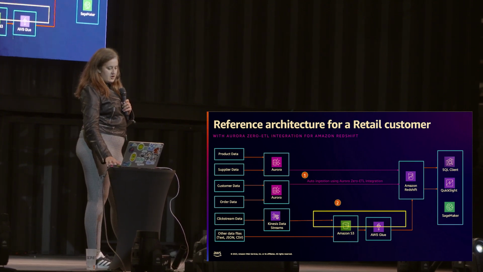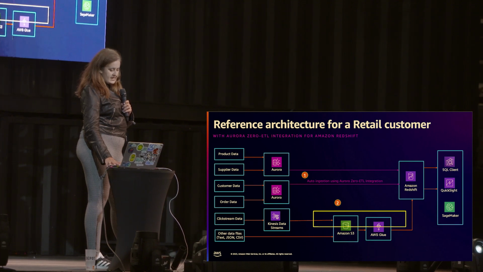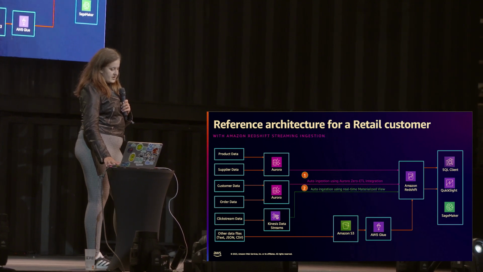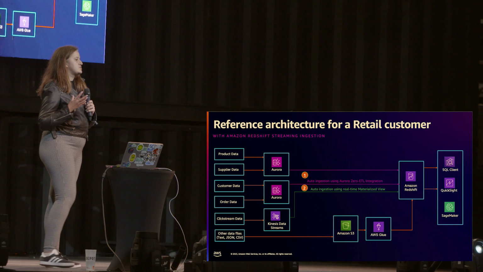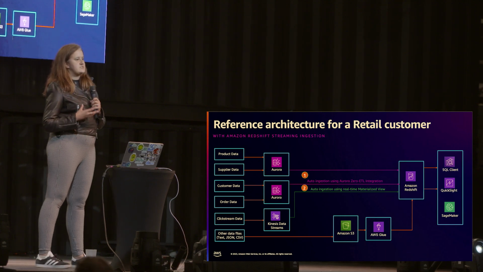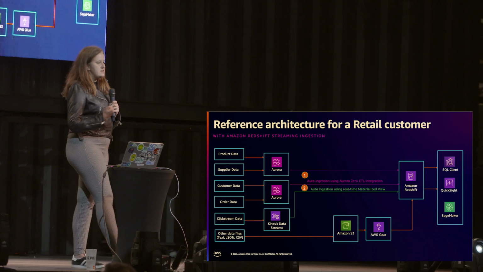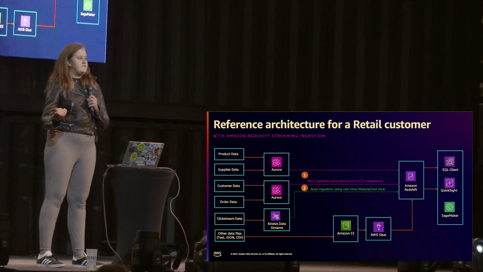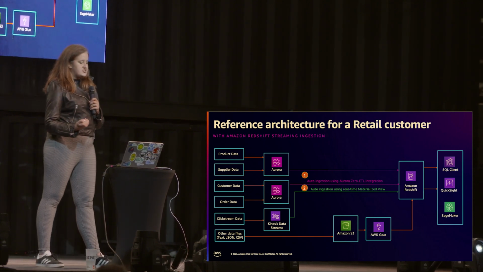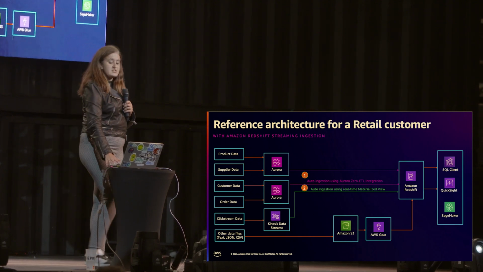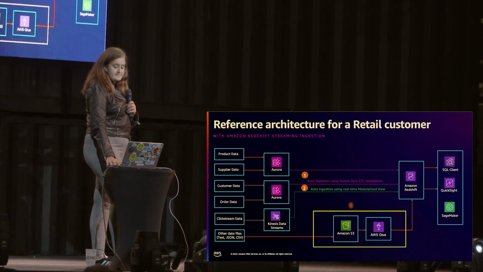I can then start looking at the real-time streaming part of it as well. So let's look at the S3 and AWS Glue part, which is between Kinesis and Redshift. What I can do there is create what's called a materialized view in Redshift, which is essentially a view over a certain part of that data that's streaming through. That data is going to stream into that view and then be consumed by Redshift. So again, I don't need that Glue process in between. I can skip that entirely.